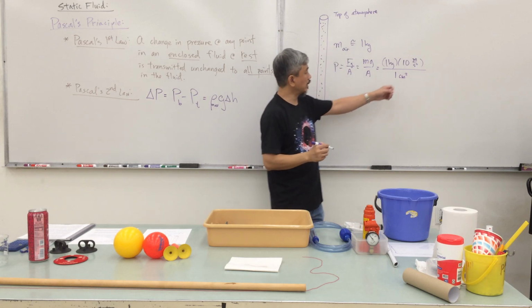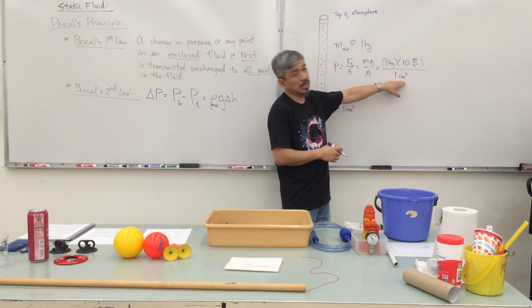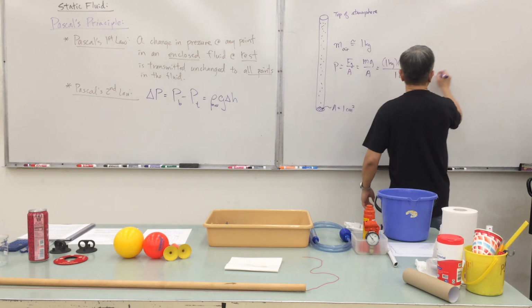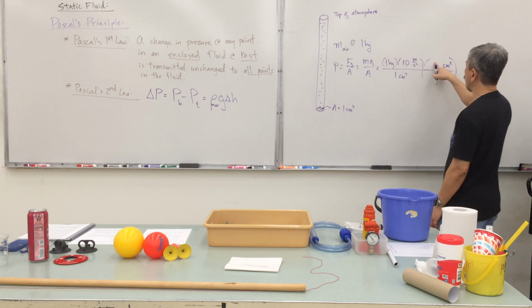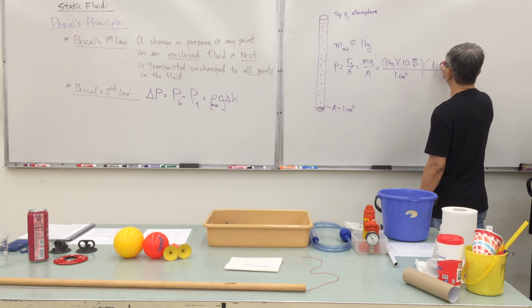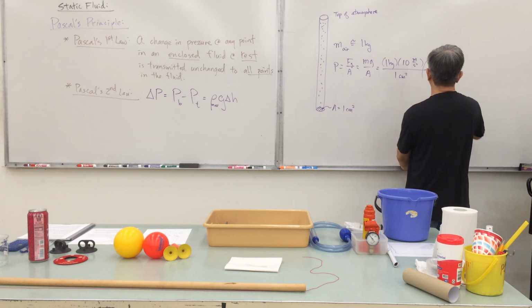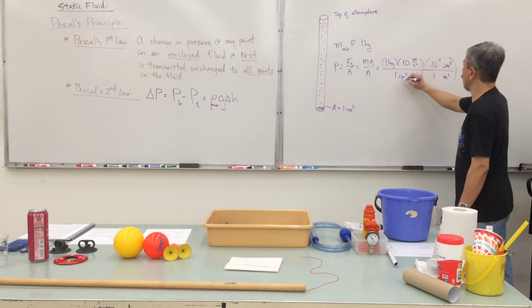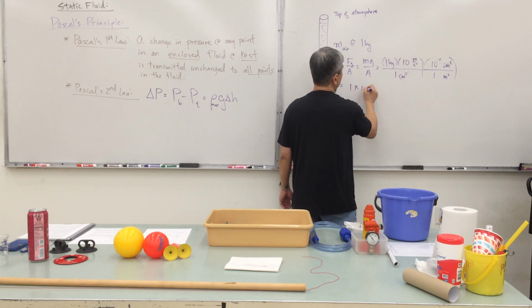Now the problem, of course, is that I now have a centimeter over here. So I really want, since I have SI system, I want this to be in meter units as well. So in this case, I can now go ahead and do a conversion. I want to convert from centimeter square to meter square. Okay, and what you find is that this is now basically 100 centimeters, and then you square that. So that means really that's 10 to the 4th power, and this will be 1 meter squared. So now when you work this out, you now have 1 times 10 times 10 to the 4th. This is really 1 times 10 to the 5th now.